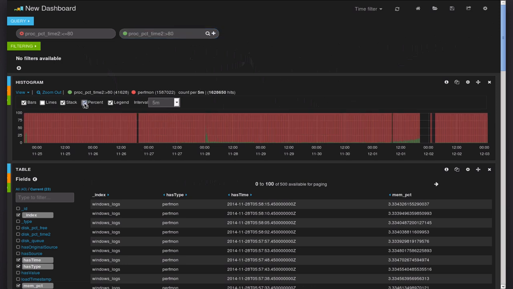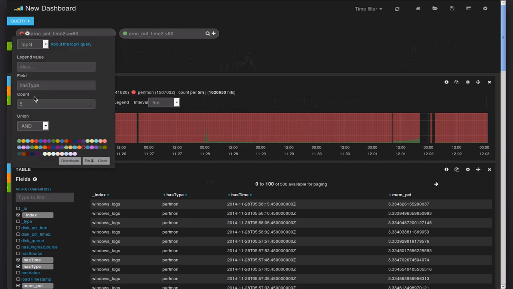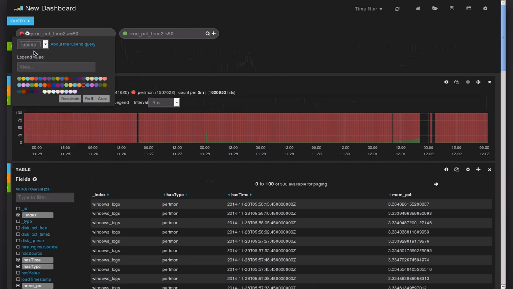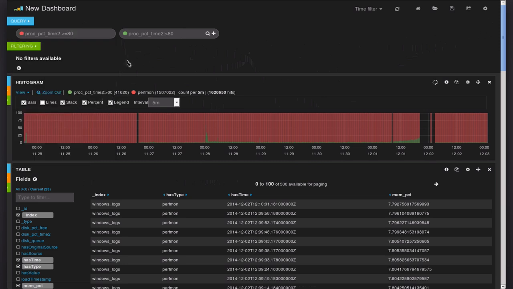It doesn't look quite good because of the order I did it in here, but you get an idea that the green here is showing the high processing times. I got to change this back to the scene. That's part of the problem. And the red is showing the times that are less than 80%. Anyway, you can move these things around and refine them and get different results.